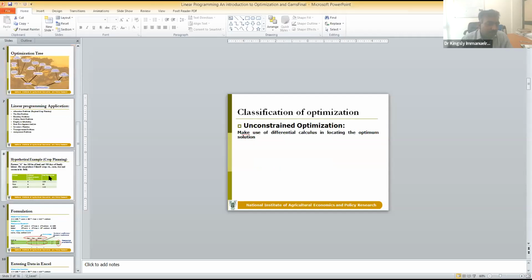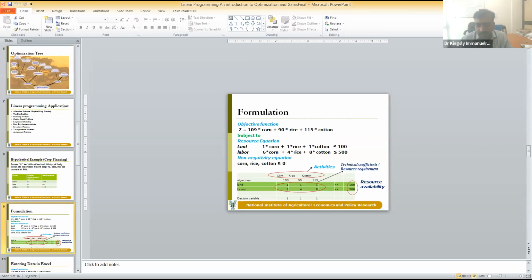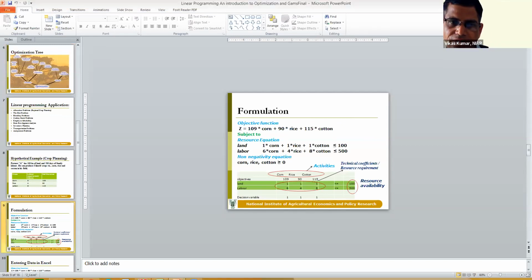Yeah, coming to the formulation part. Yes, now it's coming. Are you able to see the formulation? See, I'm talking about how we can formulate a linear programming problem. That's what I'm interested in. If you can understand that, it is all over. My objective today is accomplished. So our main objective is maximizing total revenue. The second is the resource equation. These are the two things. If you get through this, all linear programming modeling is over.